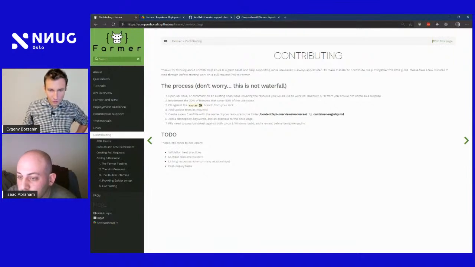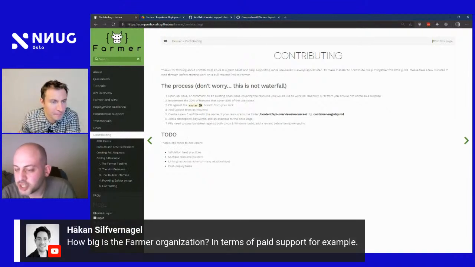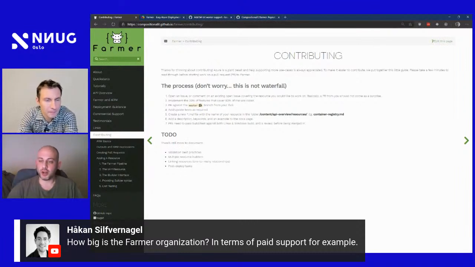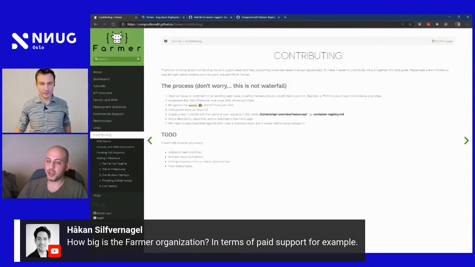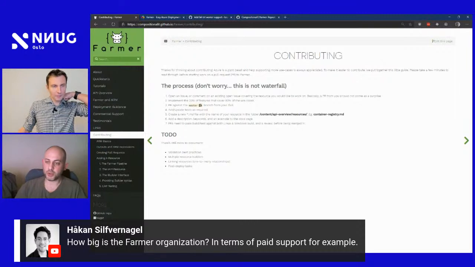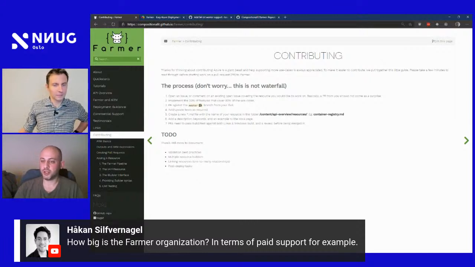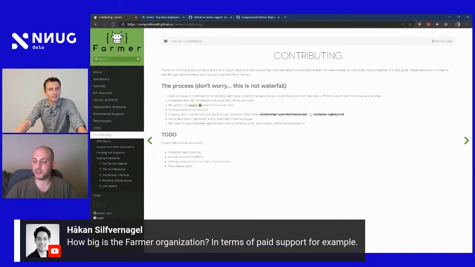Thanks. We have more questions from Håkon. So Håkon, how big is the Farmer organization? So basically, Farmer is run primarily by Compositional IT. We're an organization with less than 10 developers, between 5 and 10 permanent developers, plus we have contractors on board. We do a whole bunch of other things in terms of consultancy and development, but we're investing into Farmer. We're committed to seeing it develop. It's not a project that we're planning on stopping anytime soon.